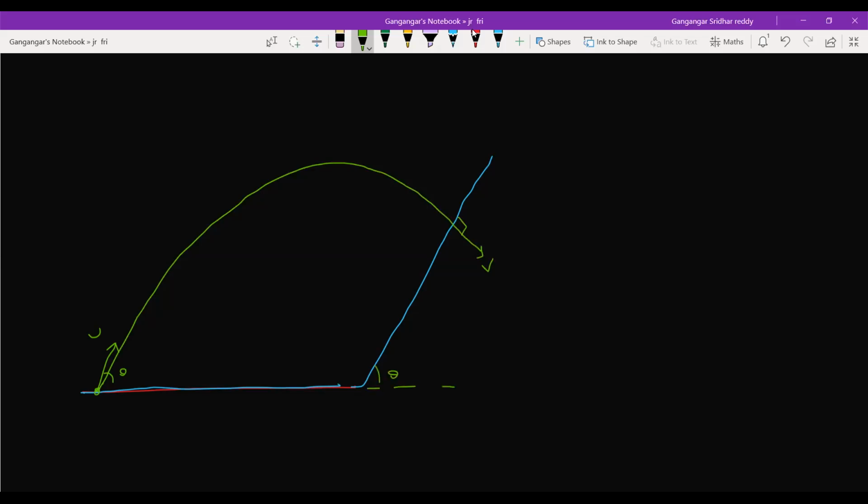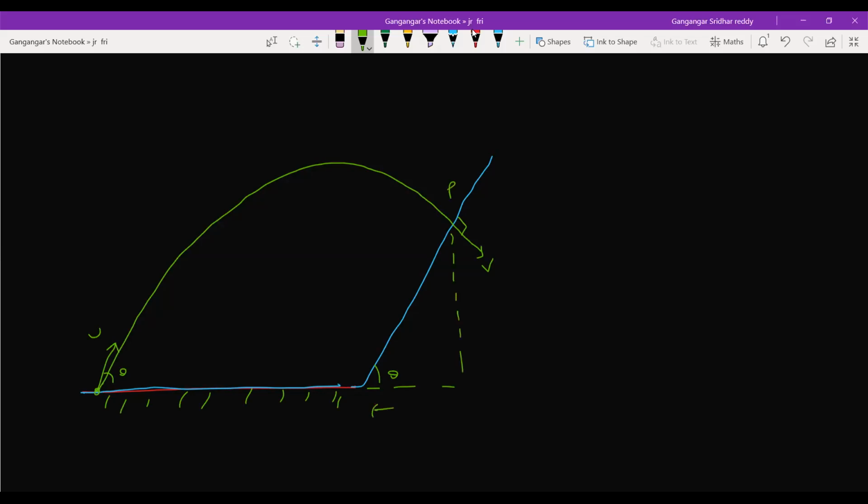Then it will ask you what the conditions are. Look at the point: where is the point of projection? The point of projection is not on the inclined plane, it is somewhere else. Can we work it out as it is? So what we should know is where it will strike the inclined plane.